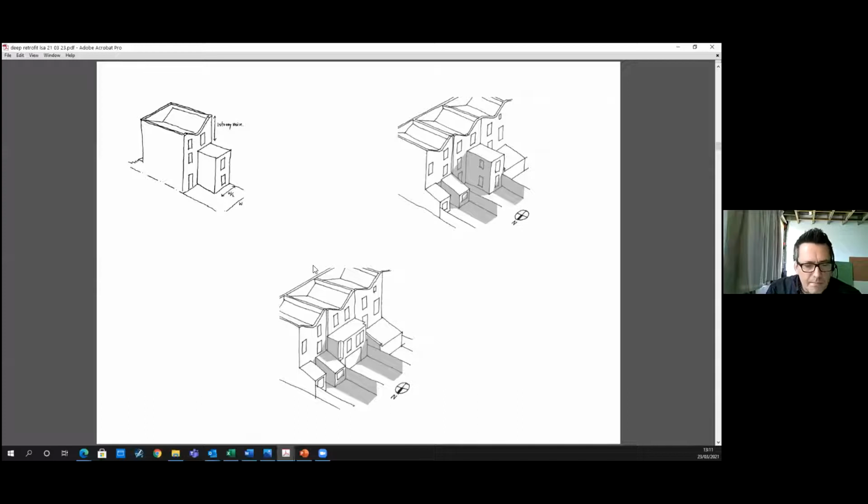So we looked at extensions and what one can do within the world of conservation areas, which is familiar territory to us by then. And the normal prescription was adding on a closet wing like this, subservient to the main form, etc. But this really only adds on space for a study or a loo or a shower room, really.